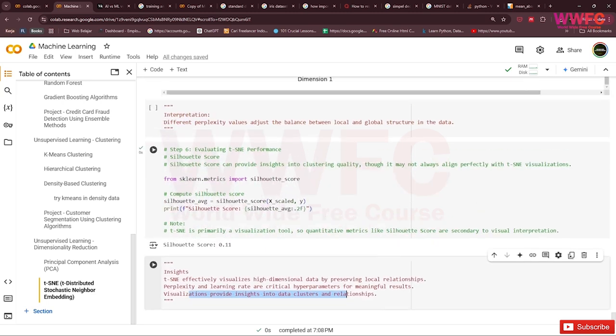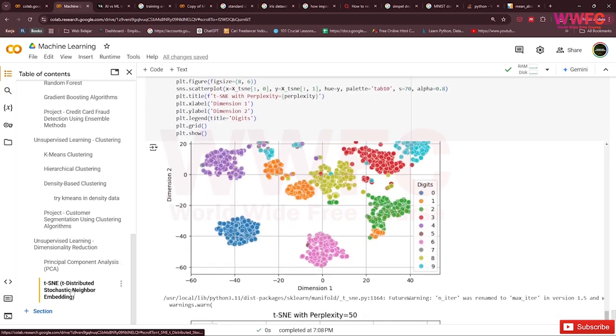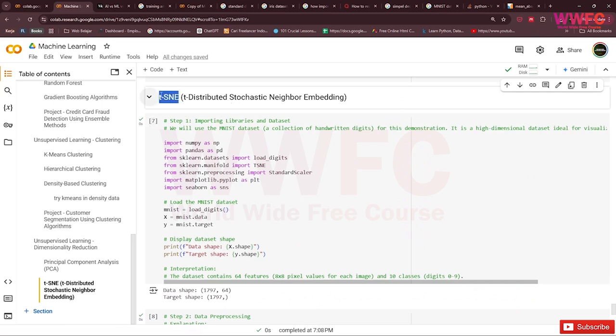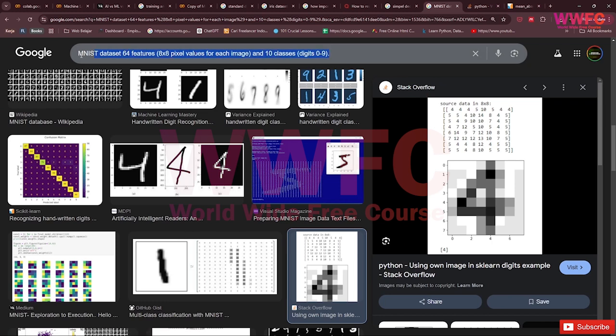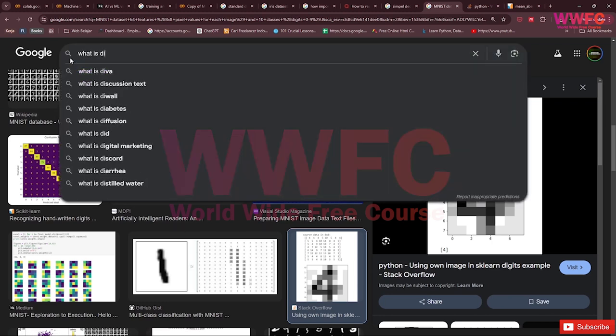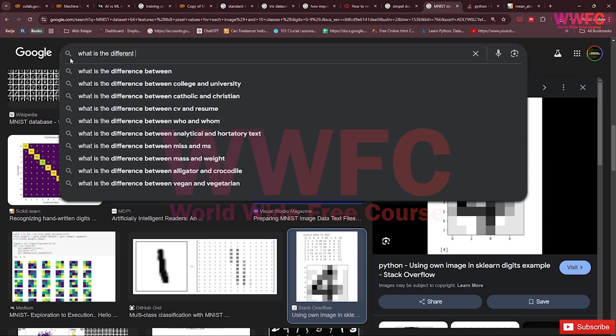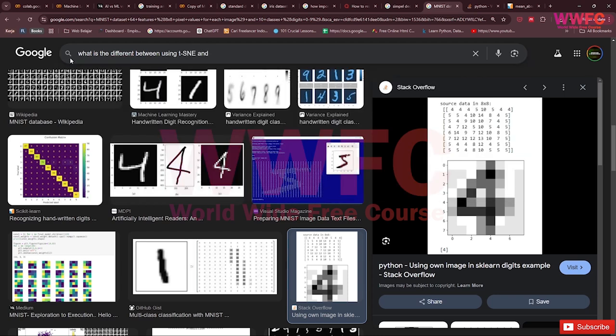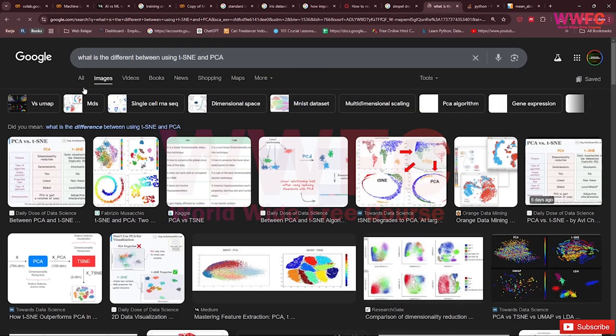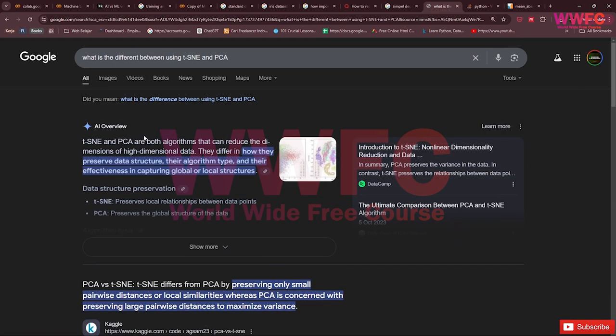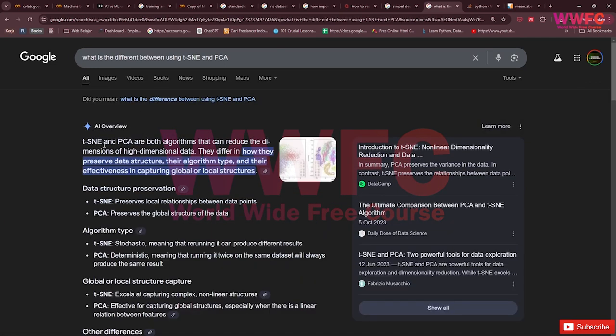So I want to highlight the difference between using tSNE and PCA, right? If you are wondering, what is the difference between using tSNE and PCA, we can check in here. tSNE and PCA are both algorithms that can reduce the dimension of high-dimensional data.